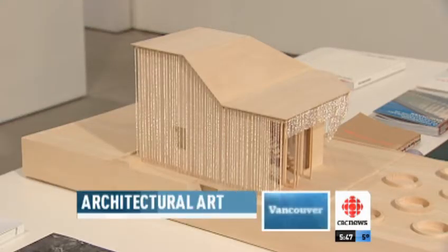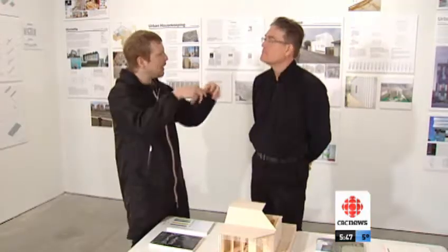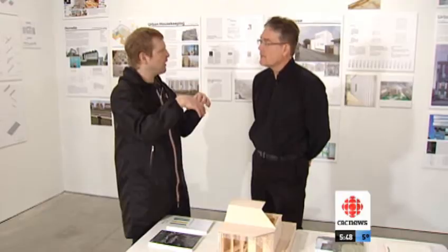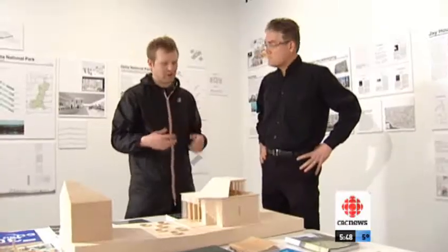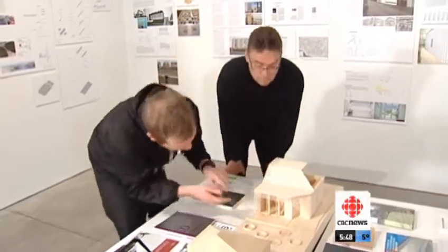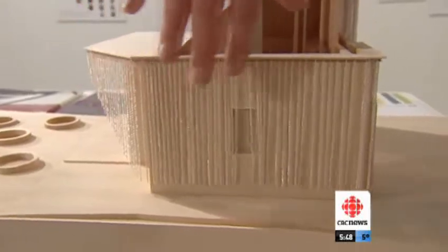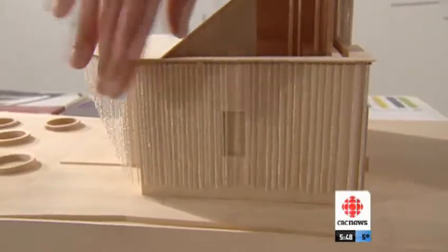We know of no other house in the world that has a shimmering jewelry curtain. If the first requirement for a great architect is passion, Matthew Soules is well on his way. So it becomes this kind of magical object. Soules is describing a laneway house he has designed — a kitchen upstairs, floor-to-ceiling windows, and ringed by long strands of stainless steel chains. It blows slightly in the wind.